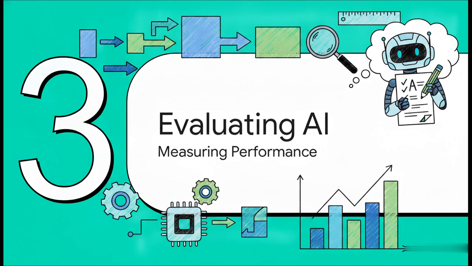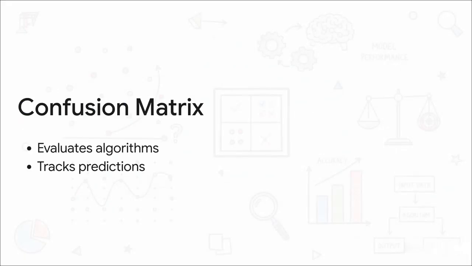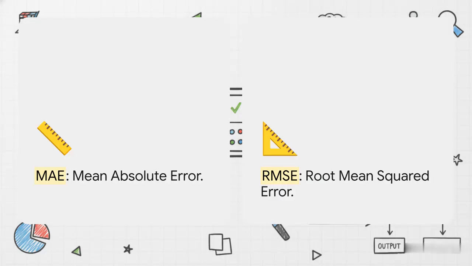Next up, Section 3, Evaluating AI Performance. Let's grade the AI's homework. Because, let's be real, an unchecked prediction is practically useless. We have to know if the model is actually right. This brings us to the confusion matrix, which illustrates exactly how we measure success for classification models. When our logistic regression model predicts passes or fails, this grid tracks exactly where the algorithm gets, well, confused. It plots the true outcomes against the predicted ones, so your true positives, true negatives, false positives, and false negatives. It shows us precisely how the model is failing, which is absolutely crucial so we know exactly how to tune our algorithm.